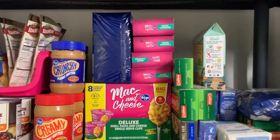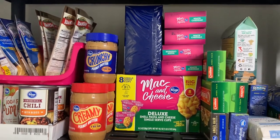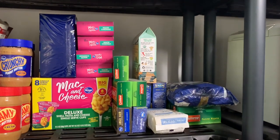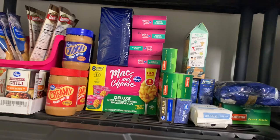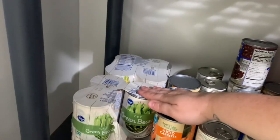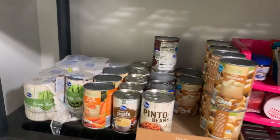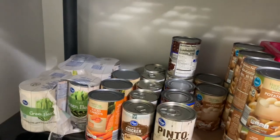Mac and cheese. I found all this on sale. Mac and cheese, pasta — I do need to stock up again on pasta. I'm low on elbow macaroni, rigatoni, ziti, all that stuff. I'm going to be looking out for that to be on sale soon. We've got some corn and some green beans. I have green beans and peas written down on the list because I've only got three cans of each, so I want to stock up more on those. I've got carrots, cream of chicken — I need to get cream of mushroom too, I like to keep both on hand. We are completely out of cream of mushroom. We have got black beans, one can of pinto beans, and then these are potatoes.